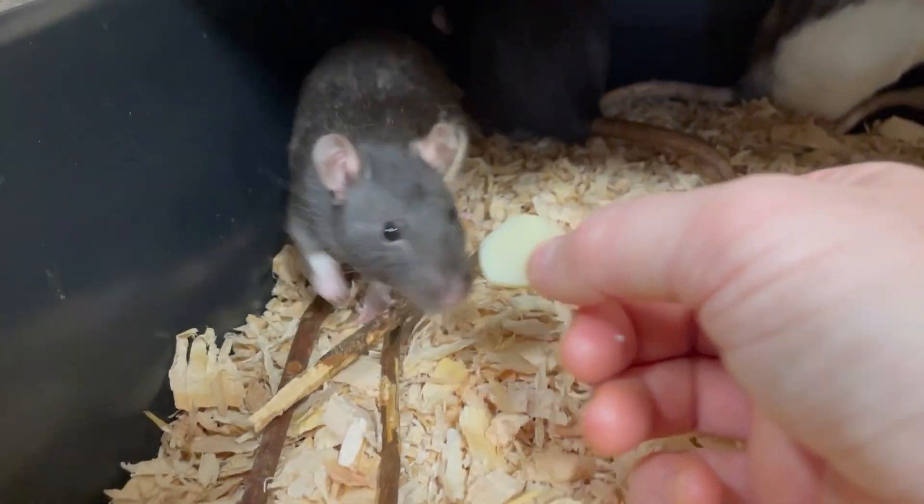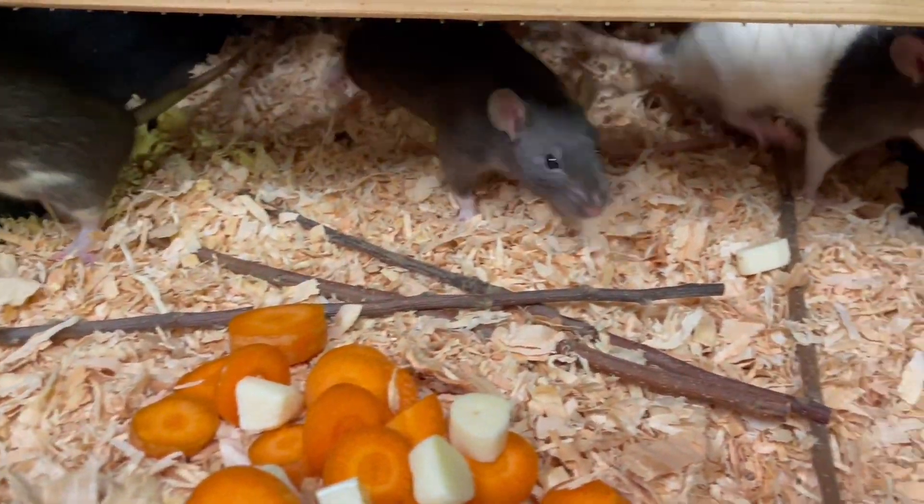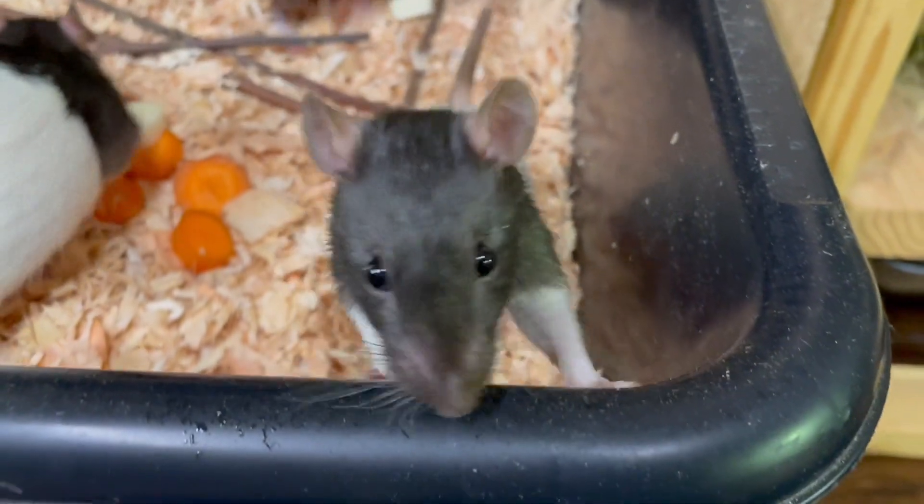Now let's get into rat genetics. On one of our last videos when I touched on our hairless male, I had a commenter give us some insight — saying that hairless males will often pass on to their offspring either being hairless or sometimes creams. The way they explained it is that creams, the kind of light brownish color, are more of a recessive trait where you need two copies of the gene. In this particular litter, the hairless male was mated back to his daughters we produced here a couple months ago. The hairless trait is also more of a recessive gene, whereas black colored rats — black hooded — are more of what we consider a co-dominant gene, where it's kind of a 50-50 chance whether you'll get it in your litters.